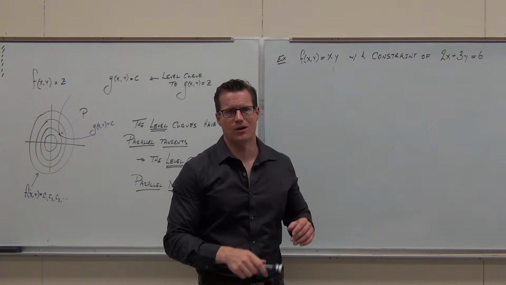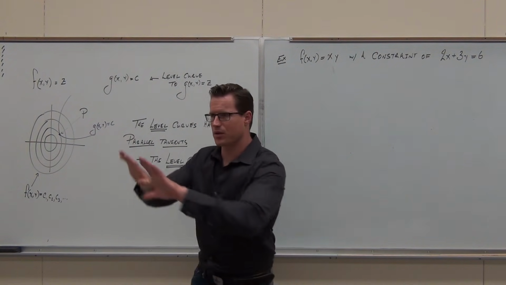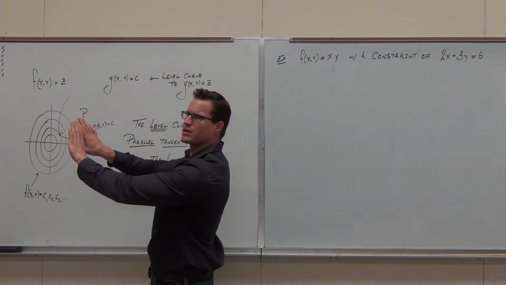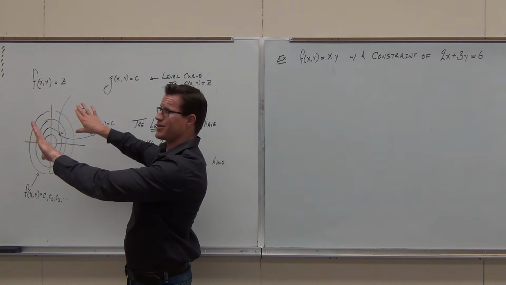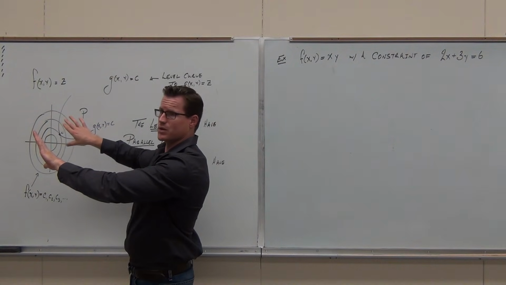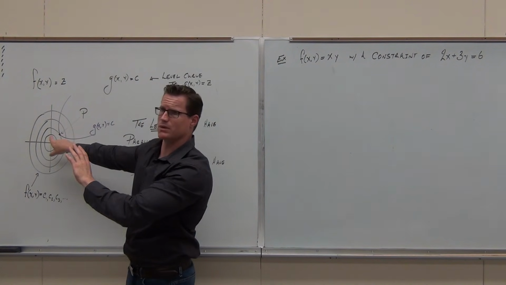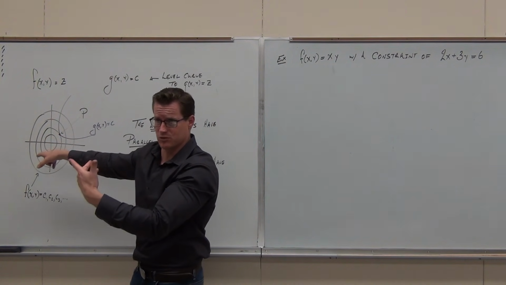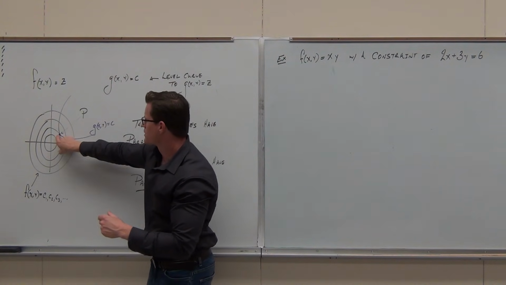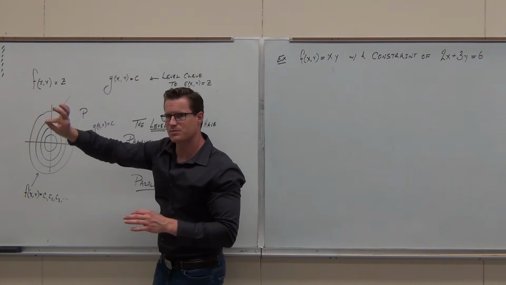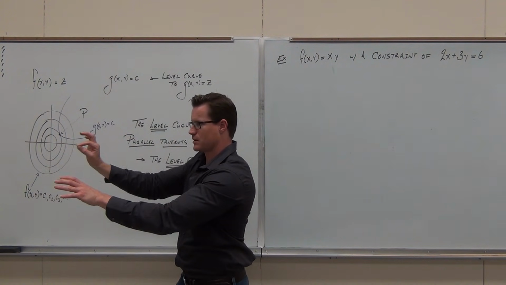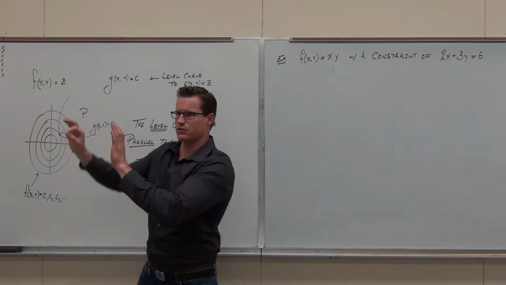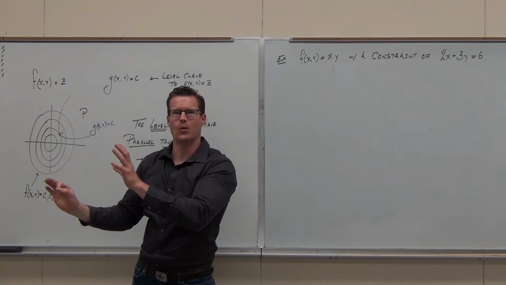Did you guys get the idea of the contour plot? That the contour plot is showing the shape of the surface. It's either falling away or it's climbing up. Do I know which one? Not really. I don't really care. Because what I care about is that it's going to be one of them. We have other things that we can do to figure out whether it's max or min. The point is, at that one spot, where we touch at one spot, that creates a high point of a surface like this, or a low point of a surface like that. Does that make sense? That's the whole point.